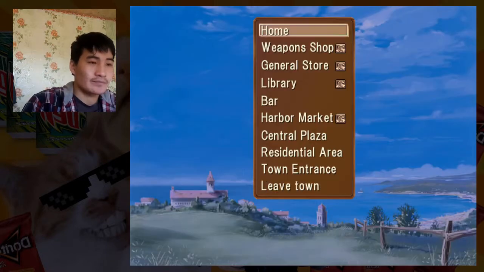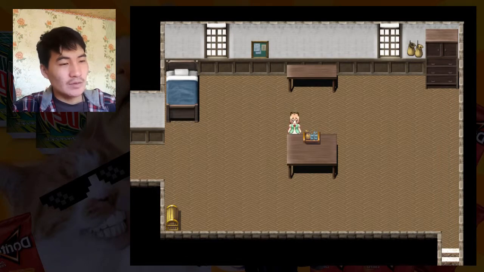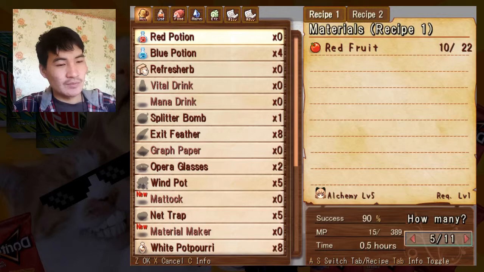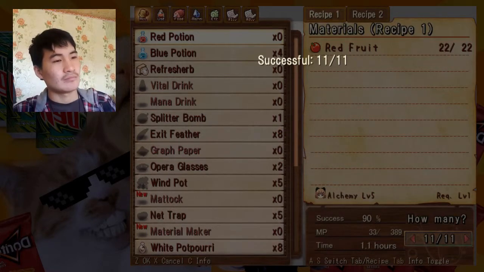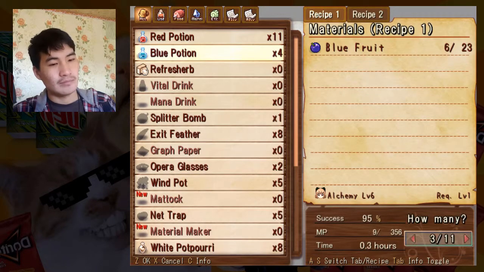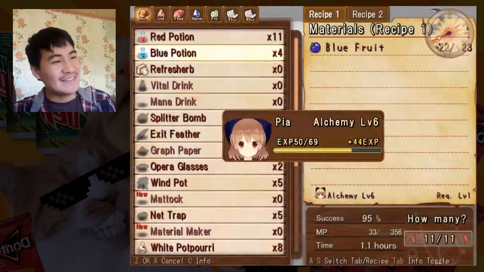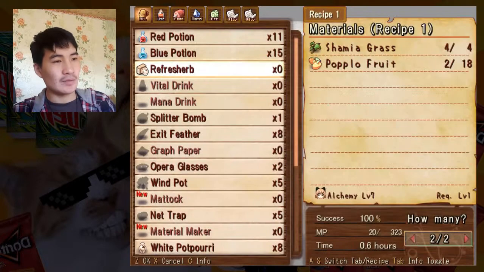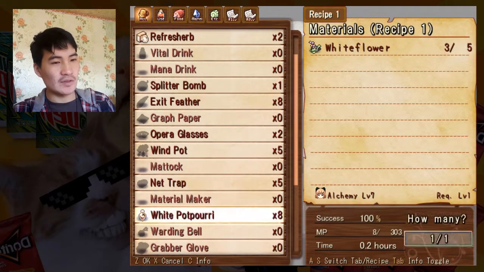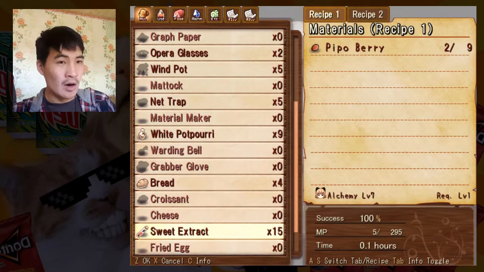Oh, finally. Oh god. No, oh, jeez. Oh, that was hard. Let me first turn all these nice red fruits into potions and sell them. How about the refresh herbs? I don't have enough Shamia grass. How about nothing else? How about some bread? Oh no, I need the puddings.